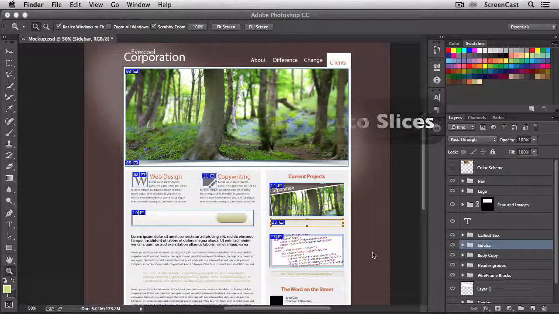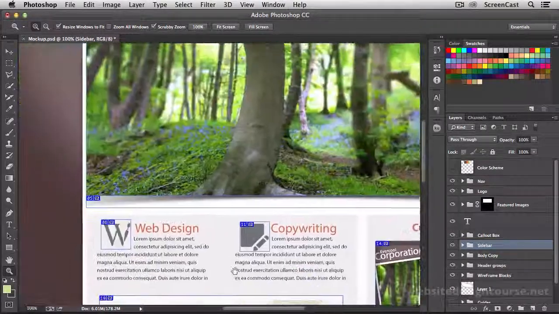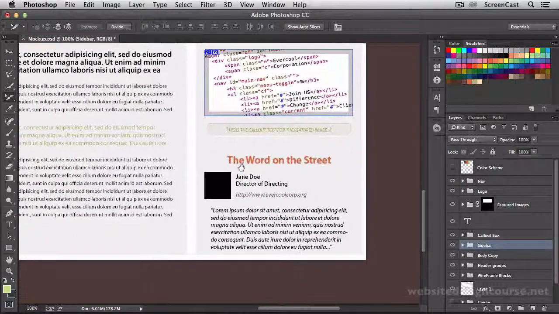Alright, in this video tutorial, we are going to be looking at saving our slices out and setting up our project file. Now, one thing I wanted to mention is the third type of slice, which we actually haven't looked at. We created each of these slices manually with the manual slice tool. There is another way to do it in Photoshop, which may be more beneficial in a lot of instances and can save you some time. And I'm going to demonstrate this method on this little black box down here.